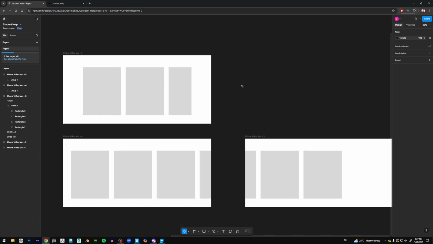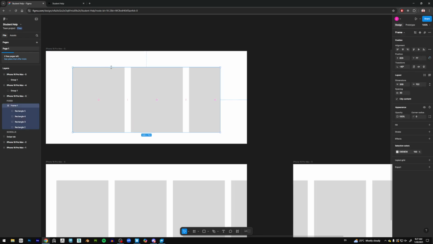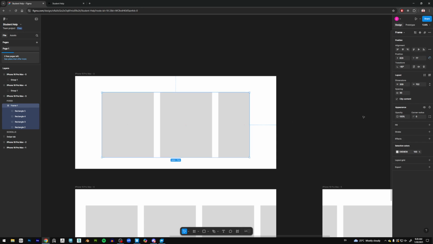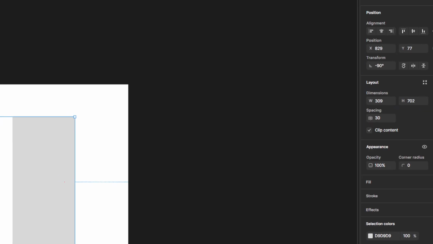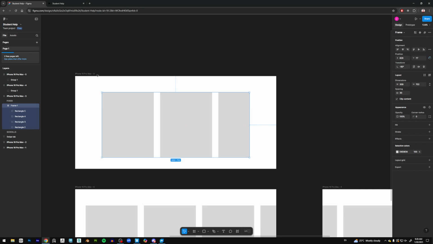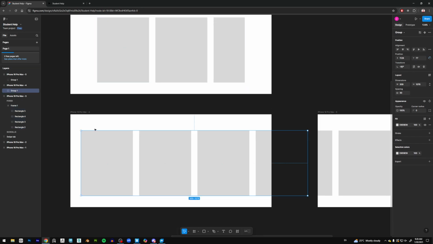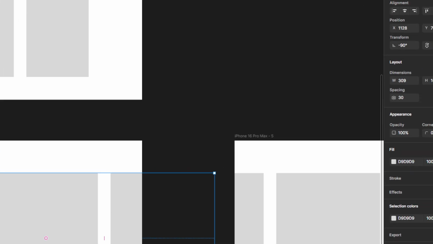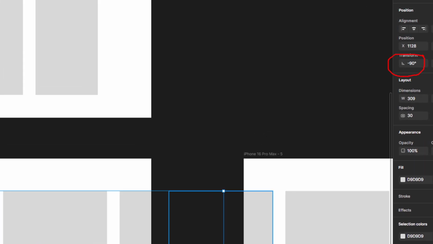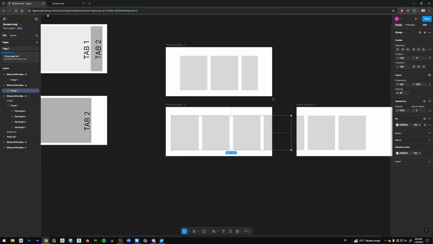The main thing affecting the scrolling is this: if you select, using this first approach, the frame and examine the transform, there is a transformation of -90. This is because we rotated the canvas, so everything is -90. Similarly, over here, if you select the group, it is -90 as well. So how do we resolve this issue?